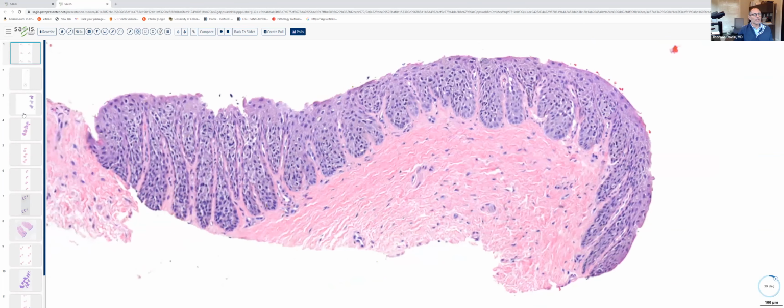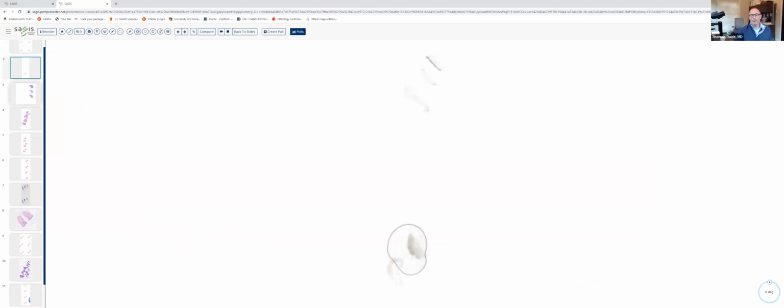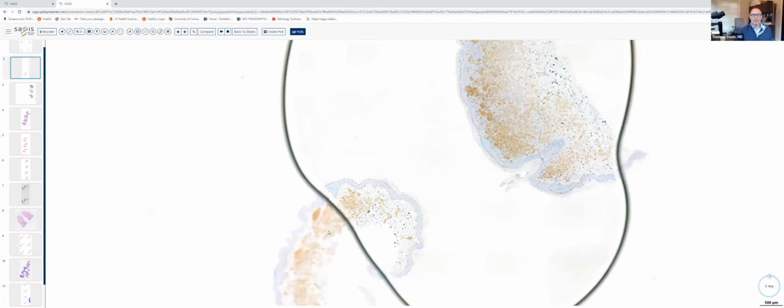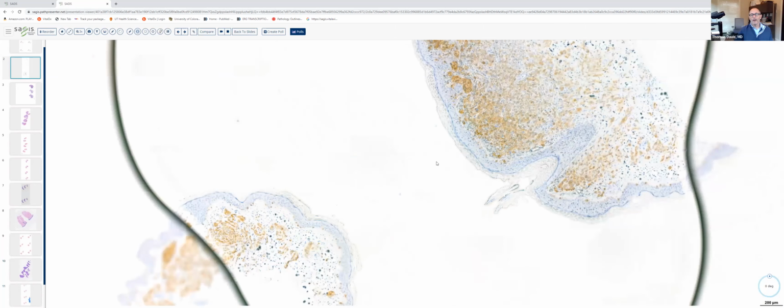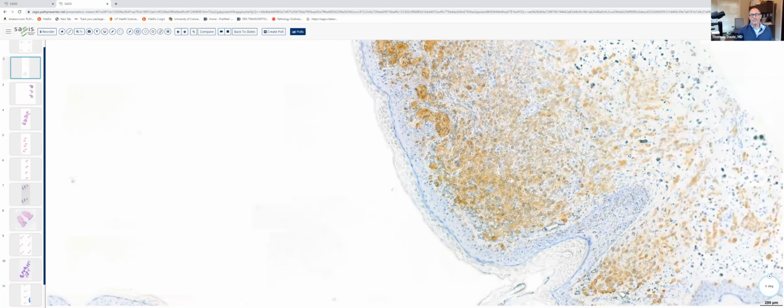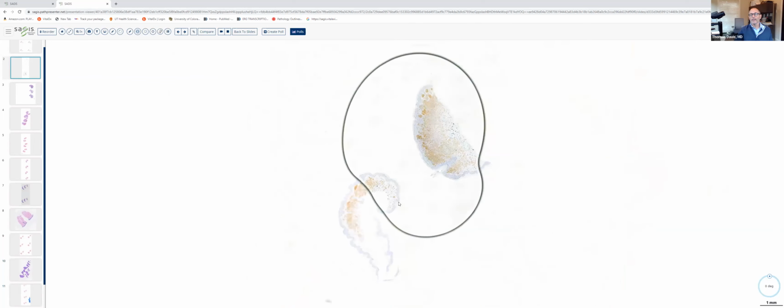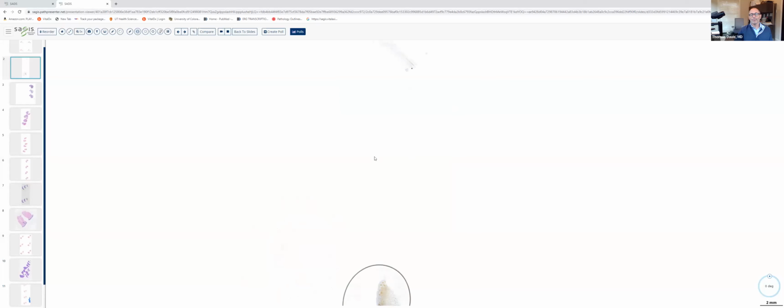So with that being said, we'll go ahead and move on to slide number 2, which was a Melanoma or MART1 immunohistochemical stain of this same piece of tissue. Underneath this bubble here, we have our control. This is a melanocytic nevus, and we can see in this positive control, indeed, the stain was working because the melanocytes are stained dark brown. So if we go up and take a look at the biopsy specimen, the tissue in question, I'm going to rotate the slide a little bit. And what we want to focus on is the bottom piece of tissue.